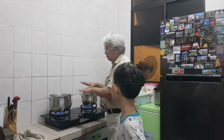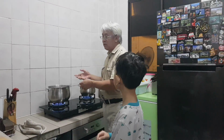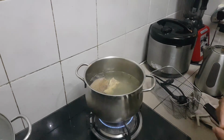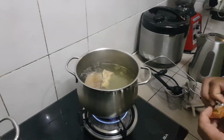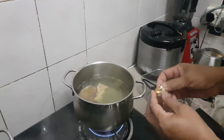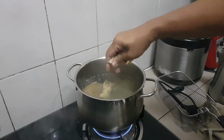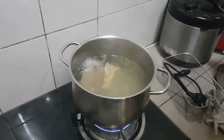At the moment, I'm not going to put any salt, because I let them cook first. And then halfway through, then I put in some salt. It's boiling away for about half an hour. What are you going to put? This is beef stock. I just want to throw beef stock in here. Okay, that's the beef.